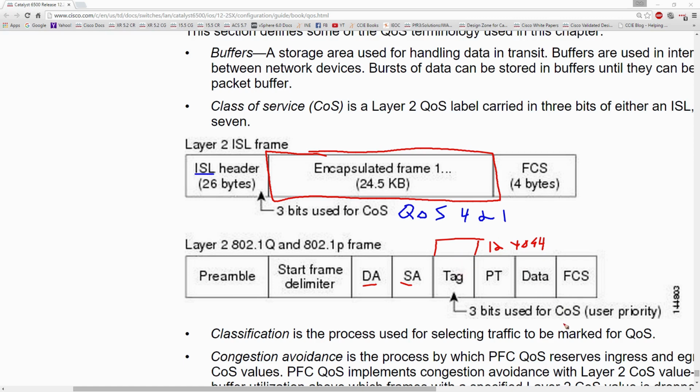You also have 3 bits for quality of service, user priority. I'm assuming you don't know anything about quality of service, where the lower number is always going to mean a lower priority, and the higher number is always going to mean a higher priority. Let's say, for instance, my class of service is CoS 1. That means my traffic is best effort, anything that doesn't have a higher priority, where 5 is typically going to be for voice. Same thing down here. That's how that comes into play.